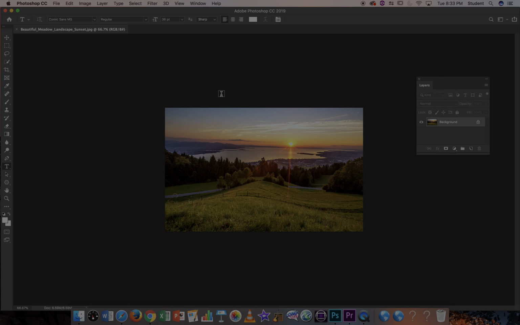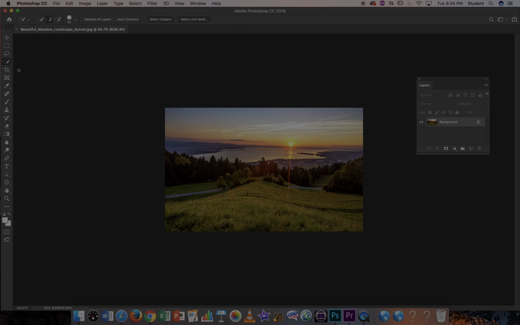Let's just talk a little bit about the layout of Photoshop itself. You should see in the corner way over here the Tools panel. I'm going to go to the top tool here, the Move tool. So all your tools are here. And based on the tool you're on, you'll see it changes the Control panel.